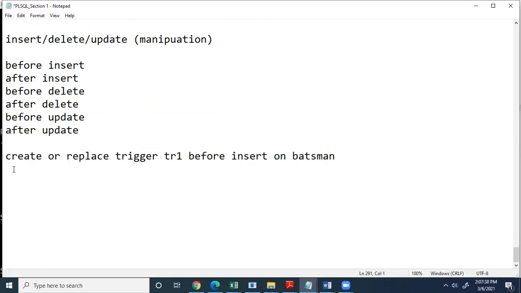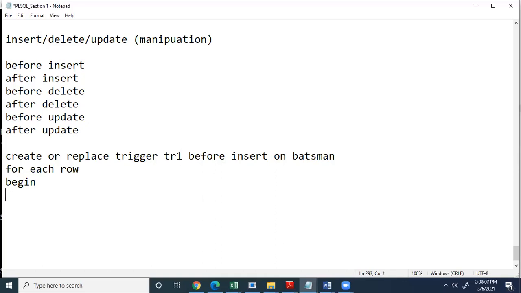If the user is inserting a null value into batsman, it should not allow the user to insert that record, and it should display some error. So we are going to write like this: create or replace trigger name before insert on batsman for each row, and then we'll write the logic, whatever logic we want to define.